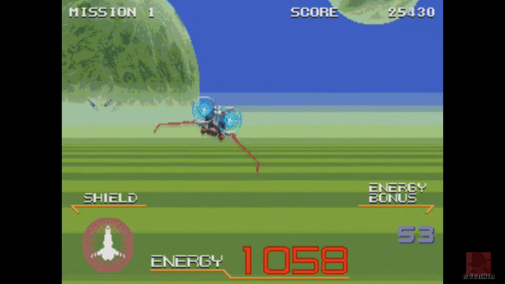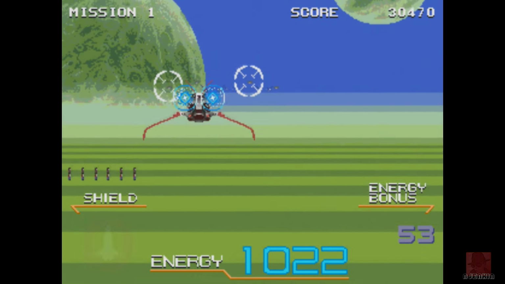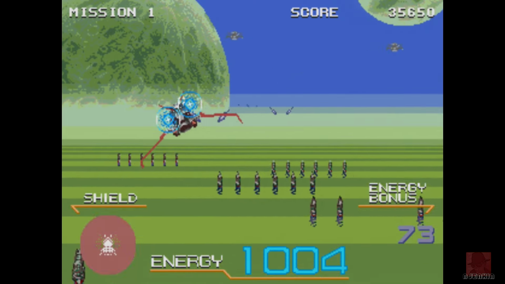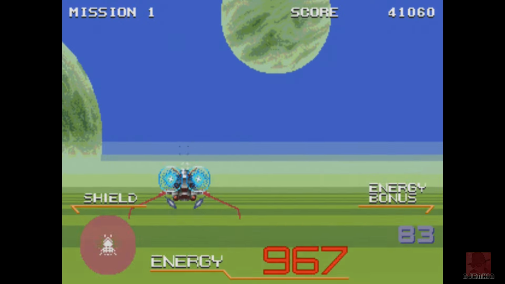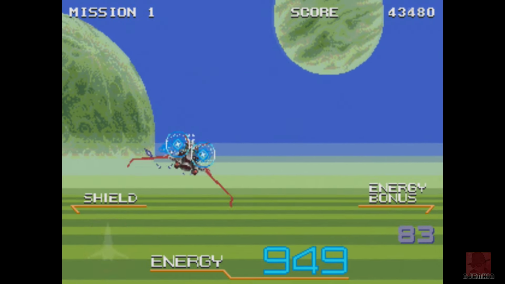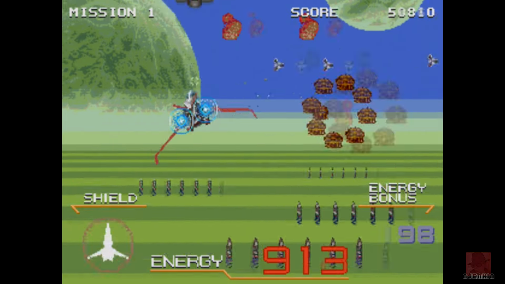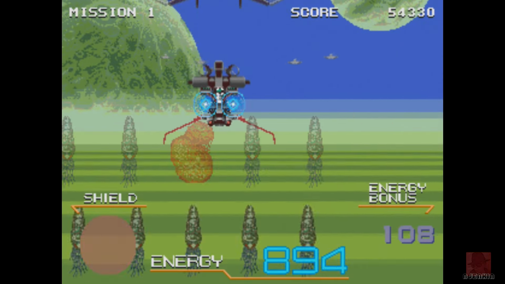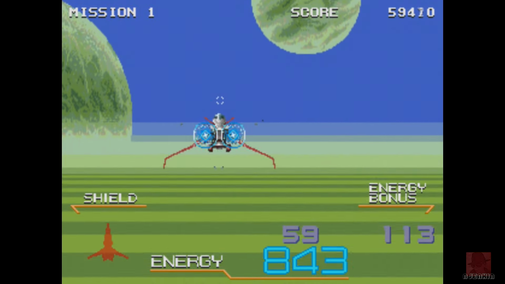So if you play this now, after seeing my first go, you'll have a bit of knowledge of how it plays. Shoot everything you possibly can and you'll probably do a little bit better. I'm sort of letting the ground people off there. Is that my shield reactivating itself? Well, happy days. Oh God, right. Power up. What's that going to give me? I'm not absolutely sure, but never mind.